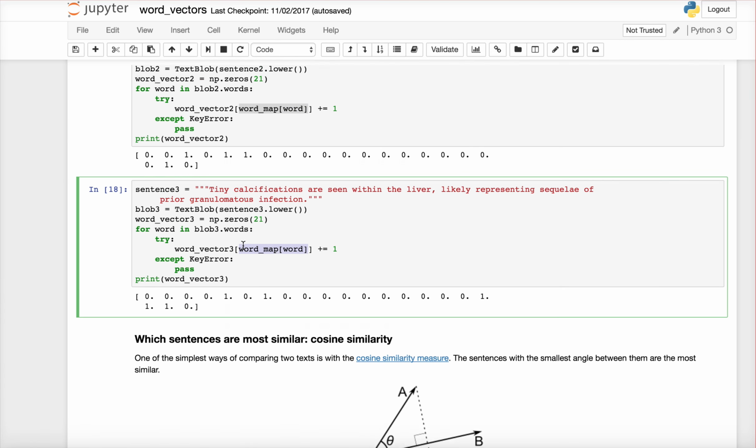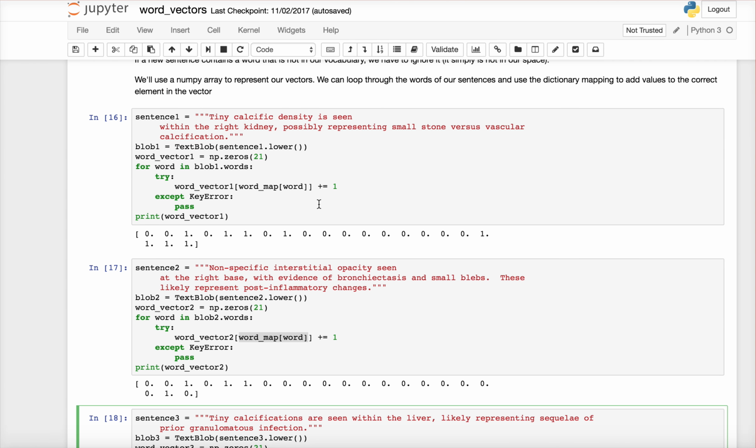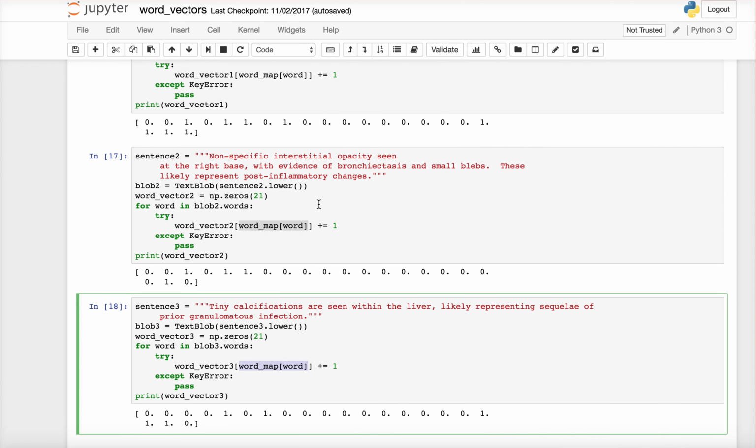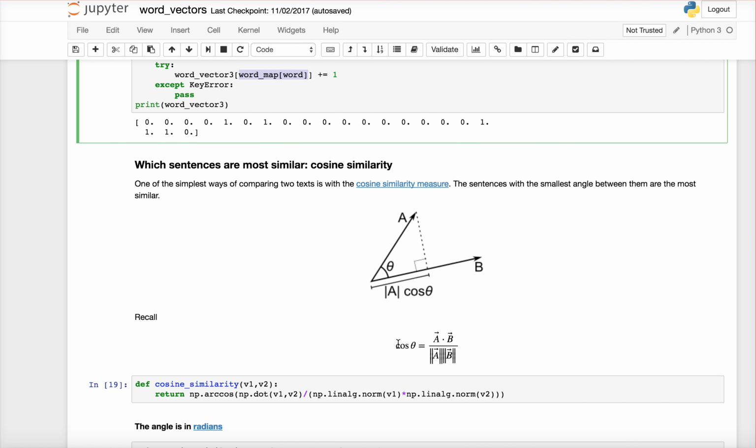So what we want to know is which of these sentences, documents, is most similar to each other. And so we're going to use cosine similarity. We have a vector representation of each sentence, and what we want to compute is this angle alpha. Now the closer that angle is to 0, the more similar, the more parallel these two vectors are. So our mathematics are that the cosine of the angle is equal to the dot product of the two vectors divided by the norm of the two vectors.